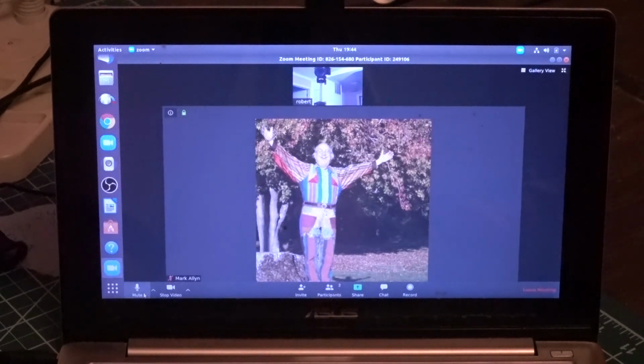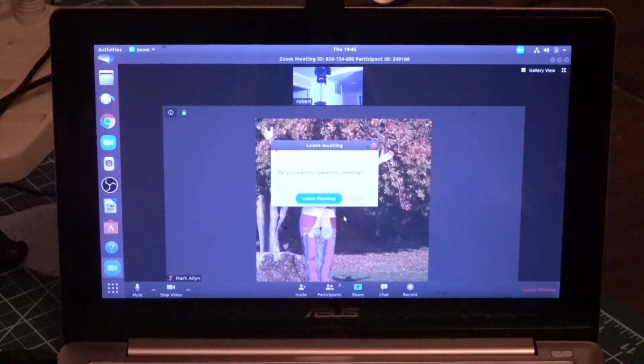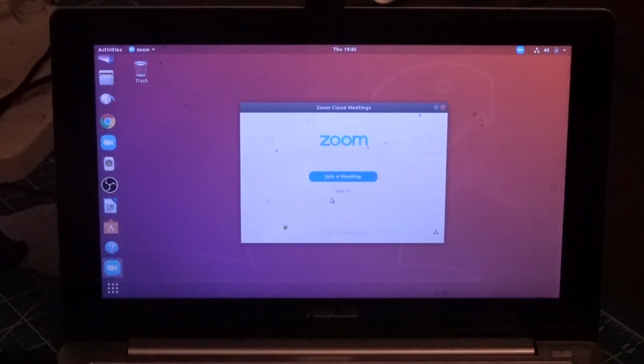Now, to your lower left, you see the audio mute button. Very important to avoid embarrassing things happening. You stay muted unless you are actually speaking at the meeting. When the meeting is over, please leave the meeting by clicking the lower right, and then verifying you want to leave the meeting. It's good for safety.